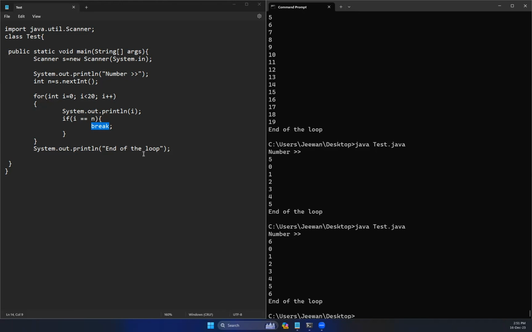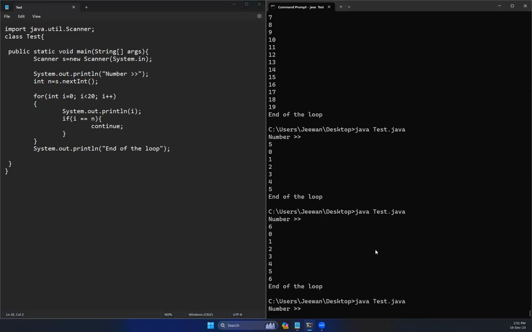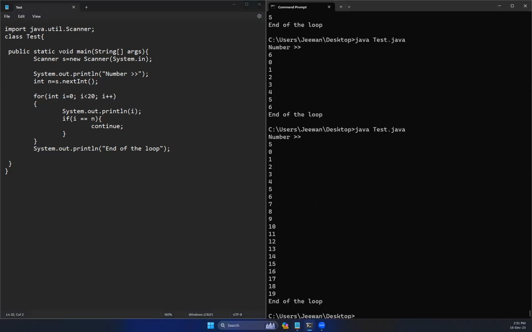Here, instead of break, if I use continue, let's say 5 is what I have entered.